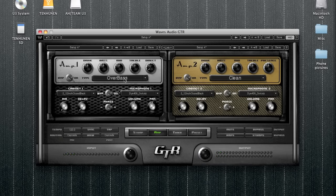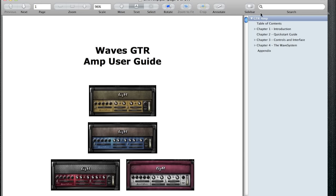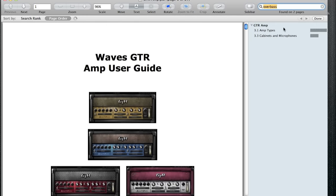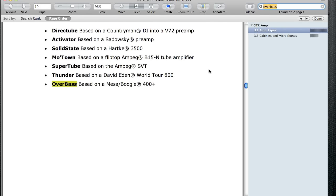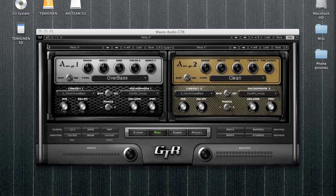I really like this one. It has a lot of mid-range. Let me double check from the manual. Over bass. Alright, Mesa Boogie, 400 something. Anyway, I'm most likely going to use this one because I really dig how this sounds.